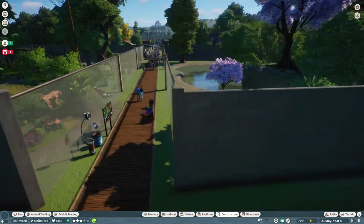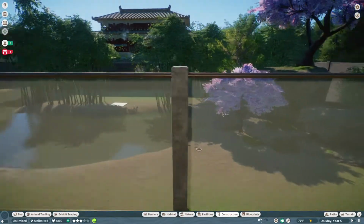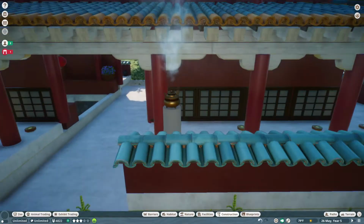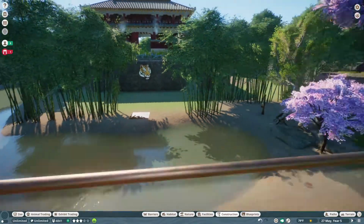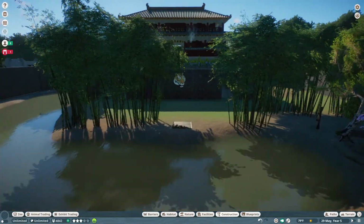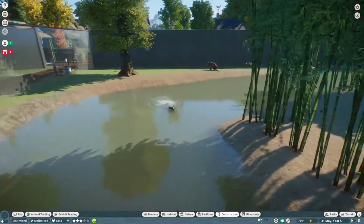And now we return. We've got in here a Chinese temple, no animals. Oh, that's cool. I didn't see that before. It's got incense burning up top. I didn't see that last time. No, but this one, again, didn't have any statues, which I thought was odd, but they had a sign, so. It's the Tiger Temple for my Bengal tigers.